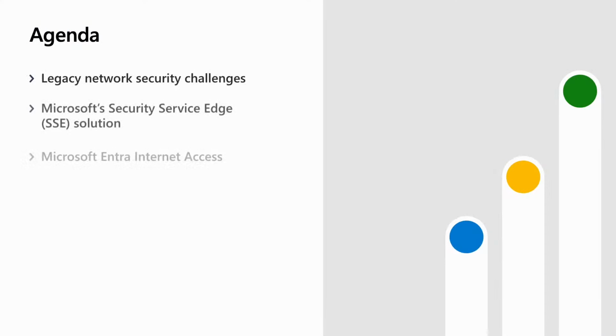I'm a product manager at Microsoft on the Security Service Edge team, and today we'll be doing a deep dive into Microsoft Entra Internet Access. And joining me from my team are Frank and Alexander. For today's session, we'll be doing a quick summary of Microsoft's Security Service Edge solution, which includes Microsoft Entra Internet Access, and then take a closer look at the core Internet Access capabilities, our deep Entra ID integrations, and visibility and performance benefits. But first, let's address some of the challenges our new SSE solution helps solve.